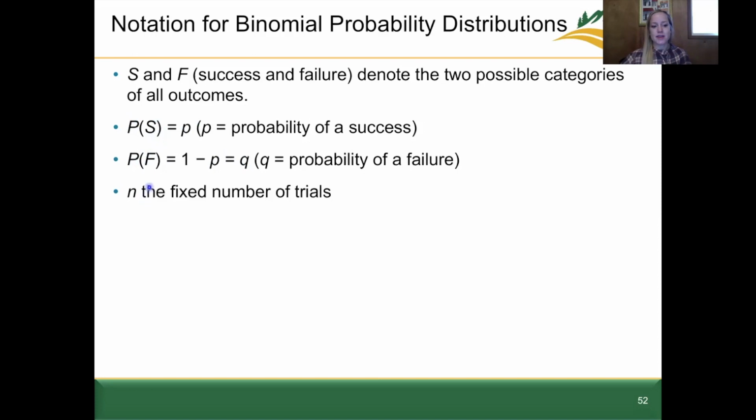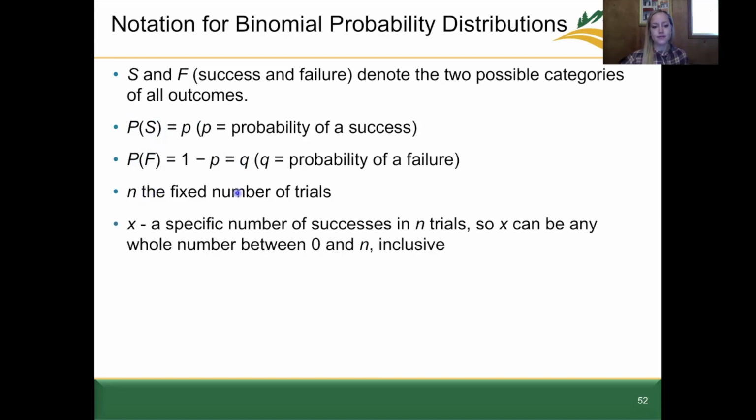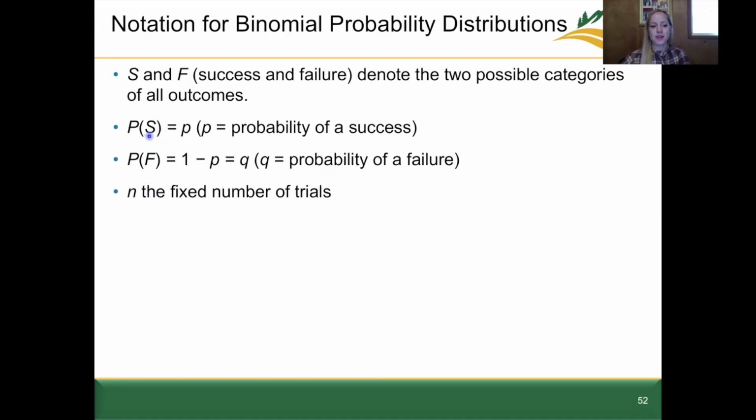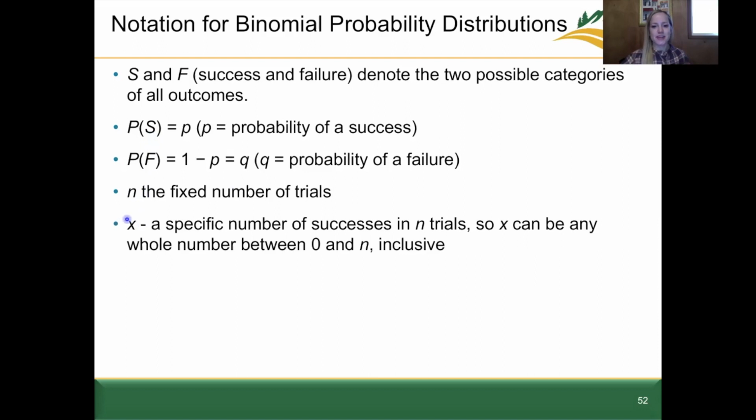Next, n is something similar here. It's the number of fixed trials. And we'll practice identifying what is p, what's q, what's n throughout this whole section. The next notation here, we have lowercase x again. It's a specific number of successes. We've seen this before in n number of trials. So the restrictions on x: it can be any whole number, it has to be a numerical value, between 0 and n, where n is the number of trials. That x value can be 0, it can also be n, it can also be any whole number in between. So that's also important, it has to be a whole number between 0 and n.